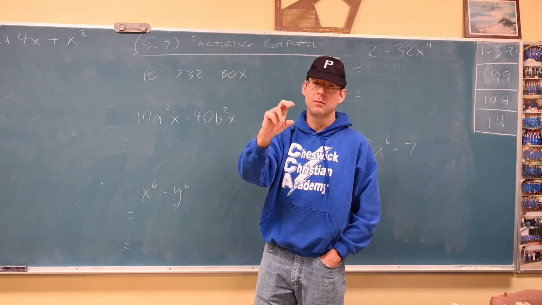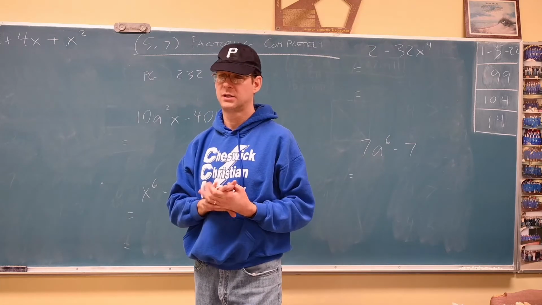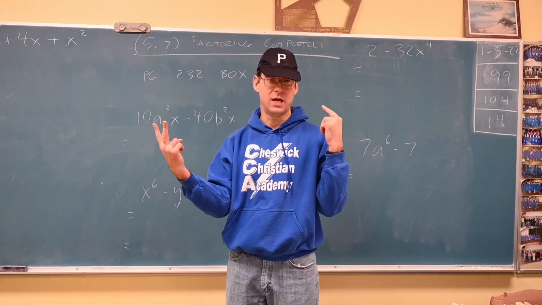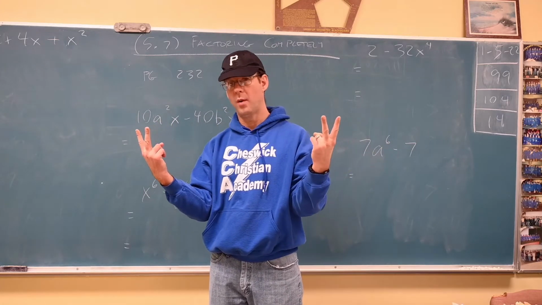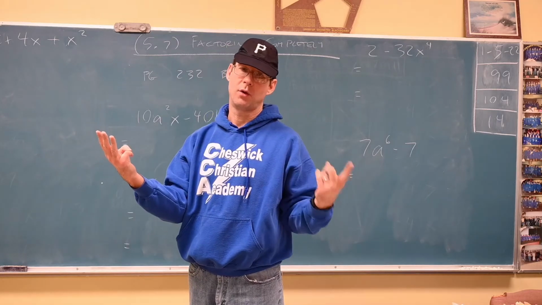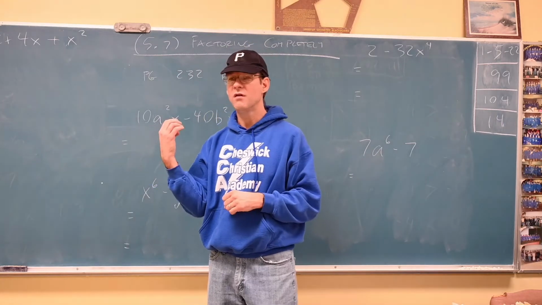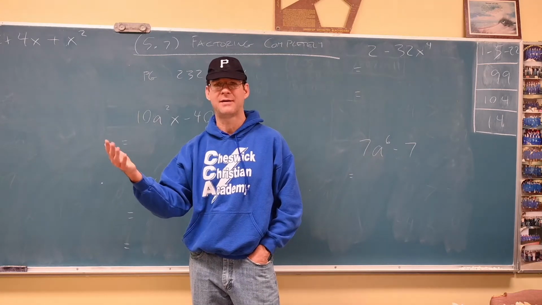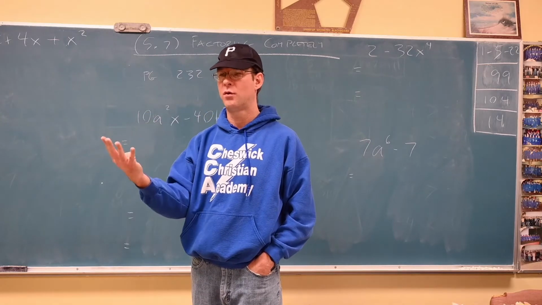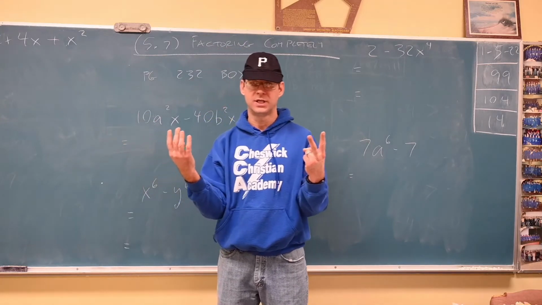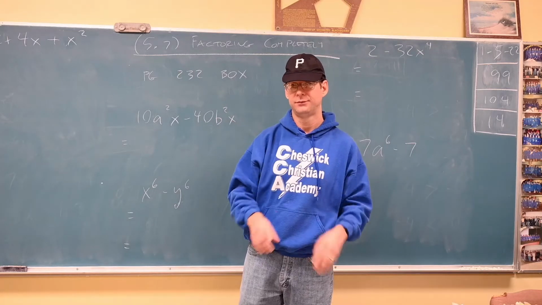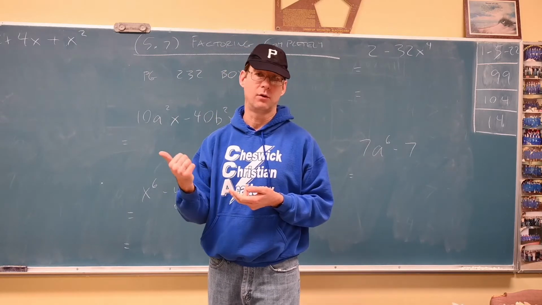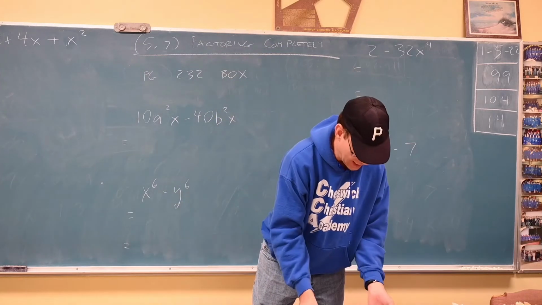In the count the number of terms step, we had a lot of points and sub points. Sub point A would be 2 terms. There's 2 points: either it's a difference of squares or it's a cube problem. 3 terms is only worth 1 point, you unfoil it. For 4 or more terms, I want you to say 4 or more, don't just say 4: 4, 5, 6, 7, anything more than 4. 4 or more terms had 2 points, which is to either combine like terms, which should shrink the problem down, or to factor by grouping, a skill that we've already done a couple lessons ago.